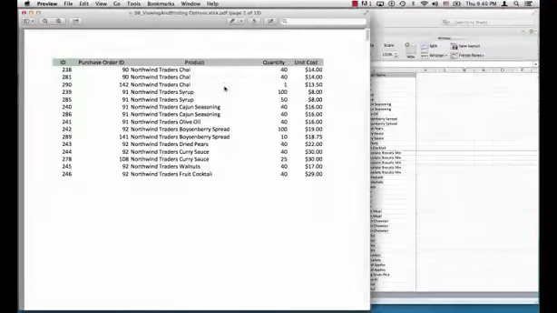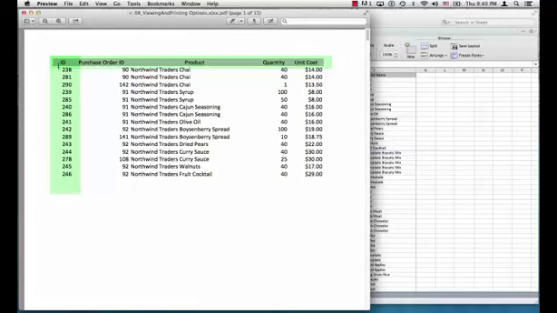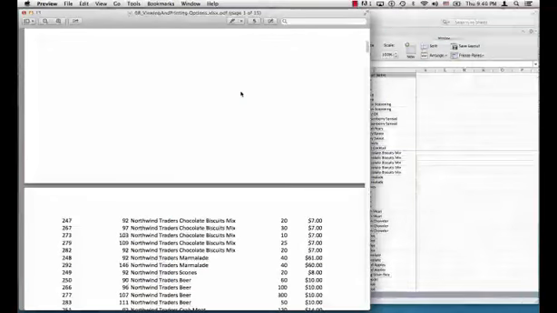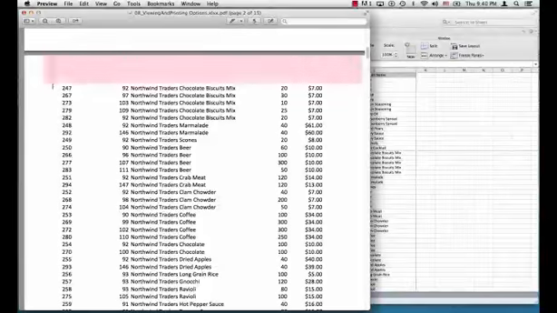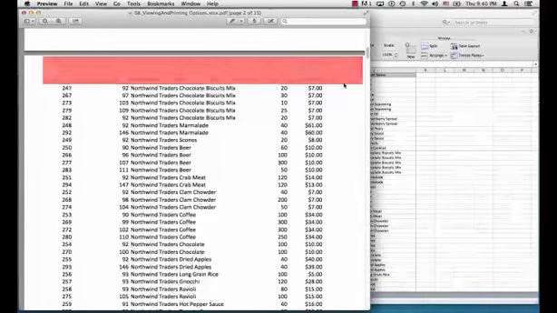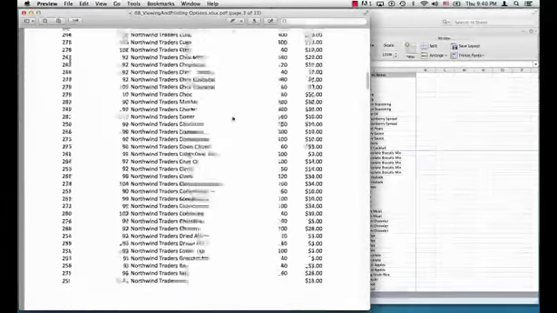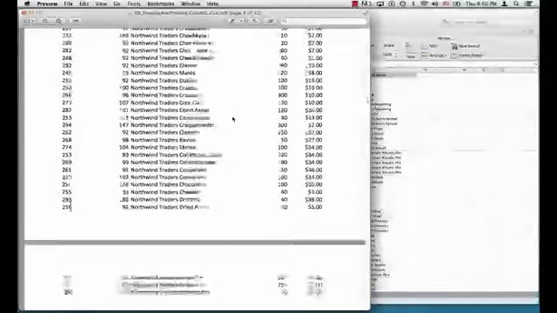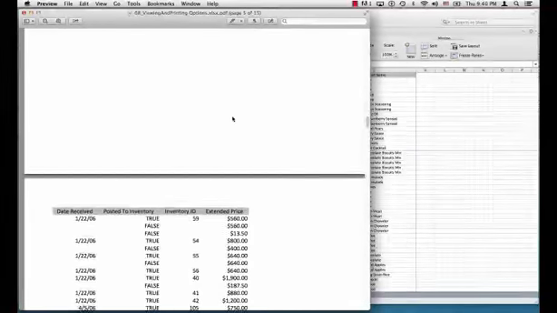And you see on the first page, I have the IDs down the left-hand side and the headers across the top. Well, on our second page, we don't have headers across the top anymore. They're gone. And as I scroll down, you see that's still the case. You don't have any of the headers.